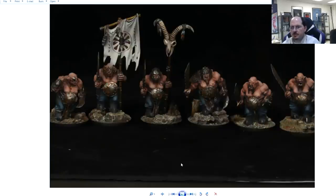These are the ogres that I did for a 24-hour speed paint video. Yet again, here's much the same thing in practice. The skin was all airbrush. You can go watch the video, see how I did all that. Absolutely nothing special about it. It was just building up some colors with an airbrush.